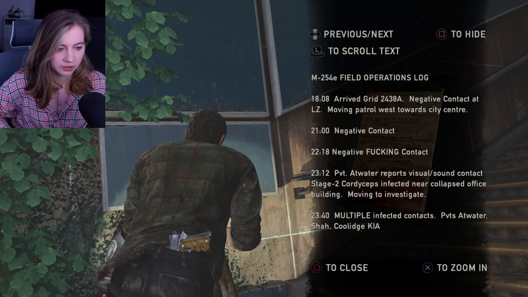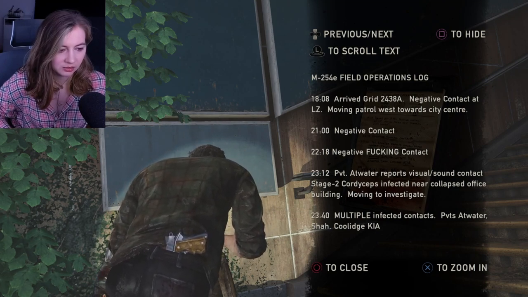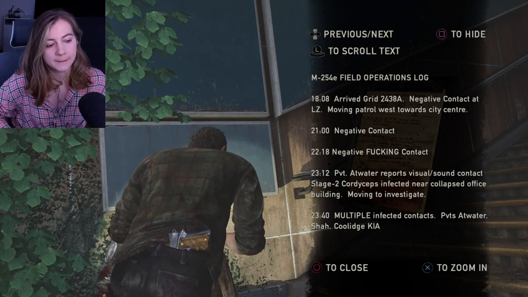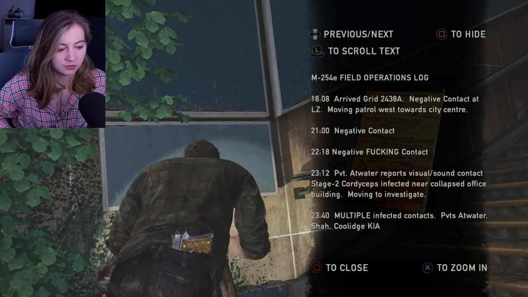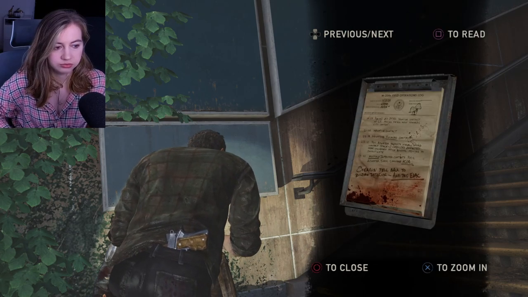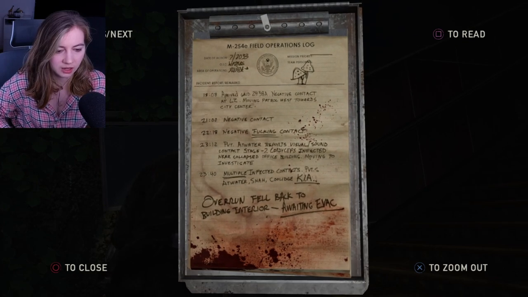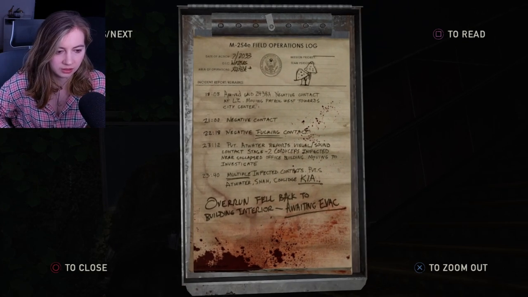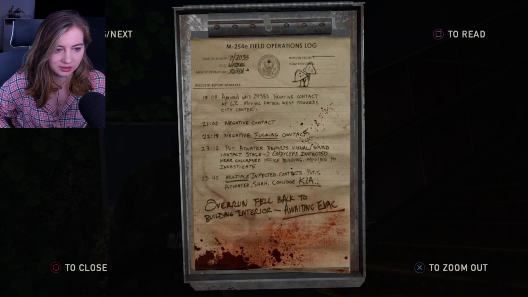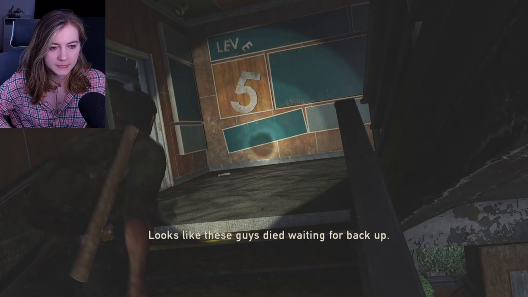Field operations log. Negative contact. Negative fucking contact. Visual sound contact. Stage 2 cordyceps infected. Near collapsed office building. Moving to investigate. Multiple infected contacts. Okay. Awaiting evac, overrun, fell back to building interior. Damn. Oh, I even drew little mushrooms on there. A fungus? So these guys died waiting for backup.